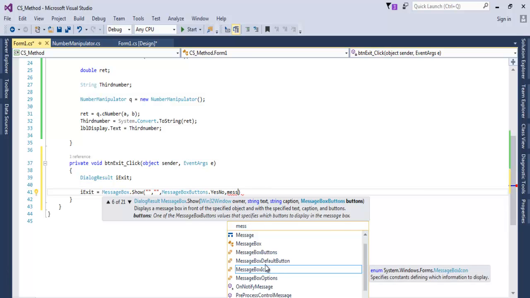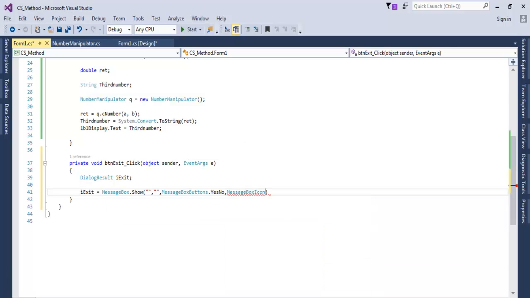That'll be MessageBoxIcon dot, let's go for Information right there, and in here we can just say confirm if you want to exit. So let's enter in there, just say Exit there.